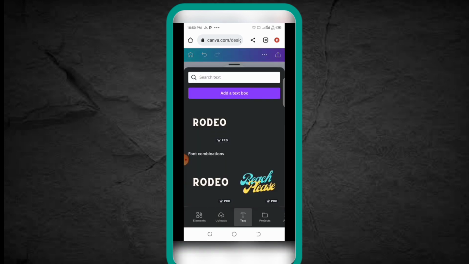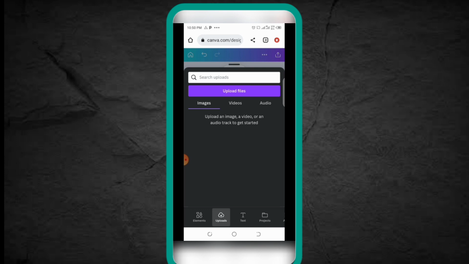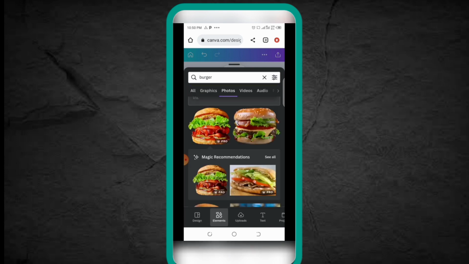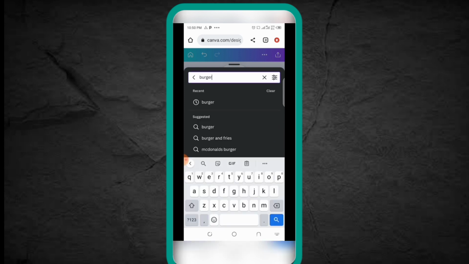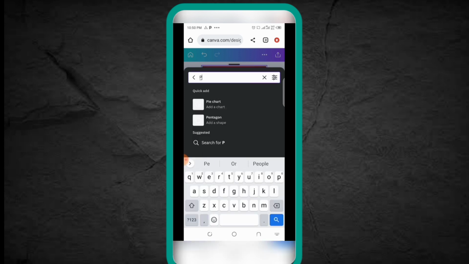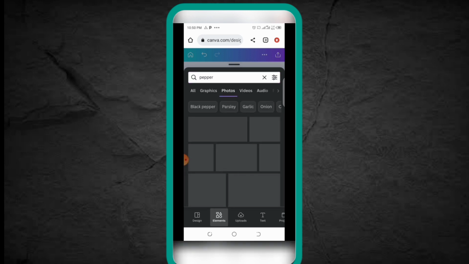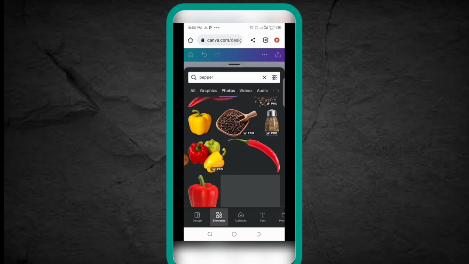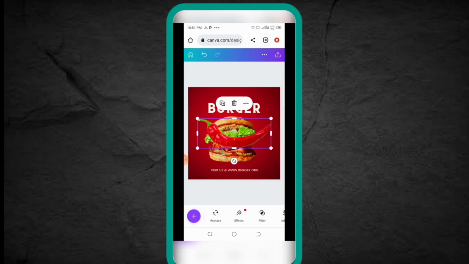So I'm going to add something. Let me go to elements and add something, right? So let me add pepper. Okay, I think I'm going to use this.